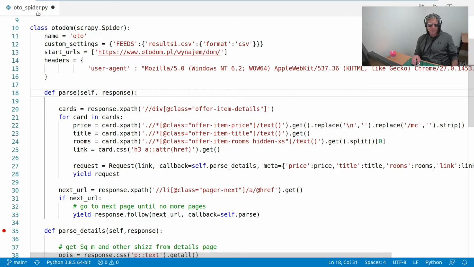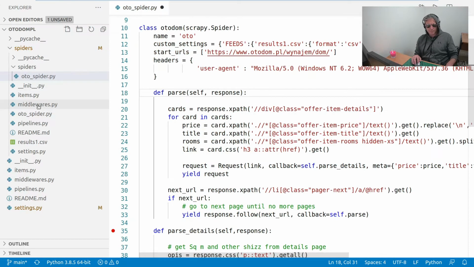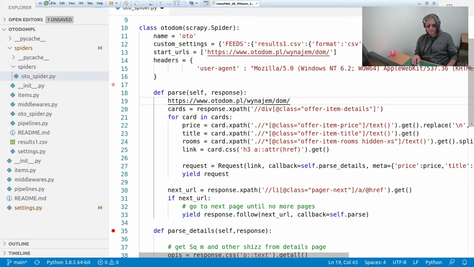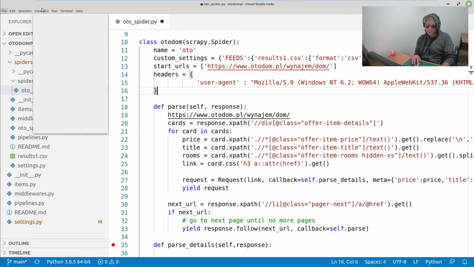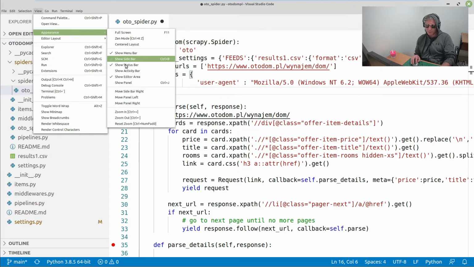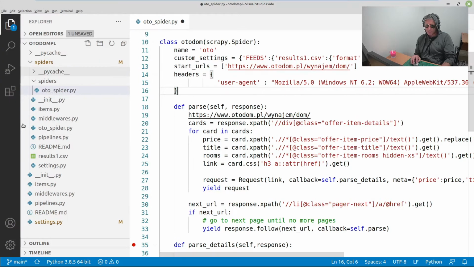And again, if you've not realized, when you run scrapy startproject, you get a set of files. Let me just show you this. If we just do view, there we go.